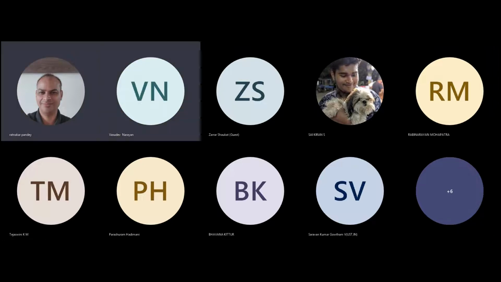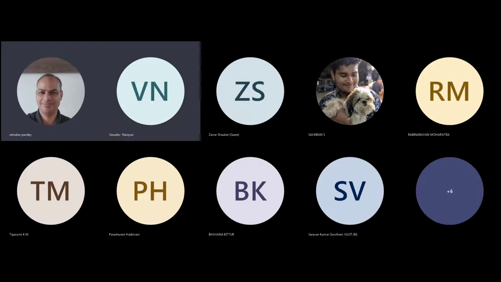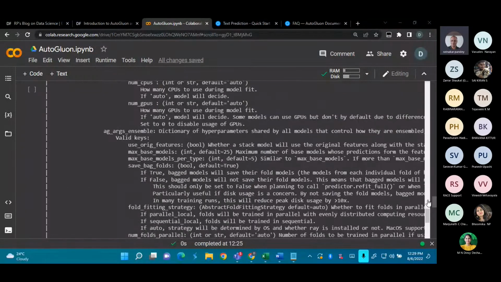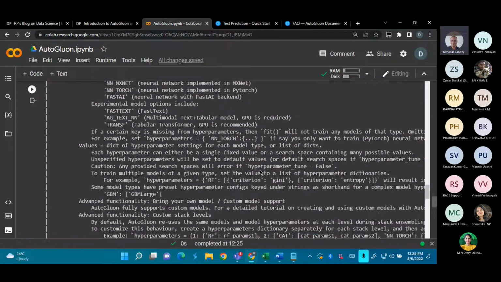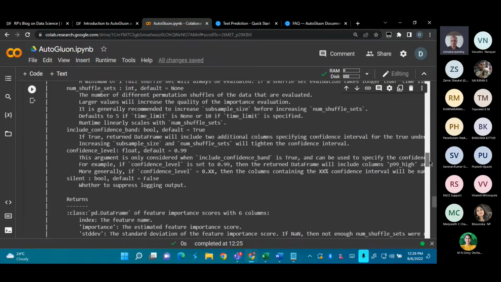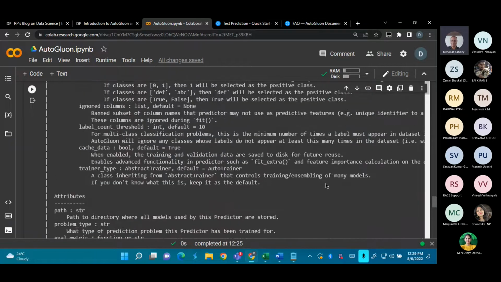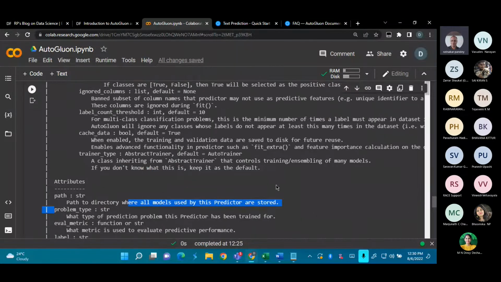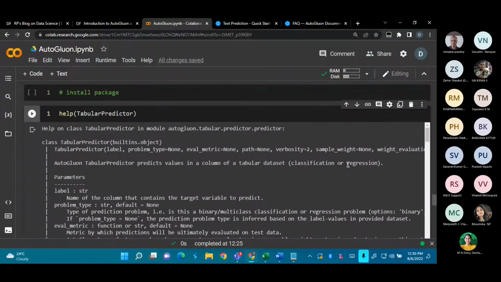Let me share my screen while I'm navigating to the right area so that you know what I'm doing. All I've done is run the help on tabular prediction, and it gives me a very detailed write-up on how we should be looking at things and other things that you can optimize over here. If I go to the very top, it says problem underscore type. The hyperparameters that we pass in this model are mentioned over here: label, what is your problem type.